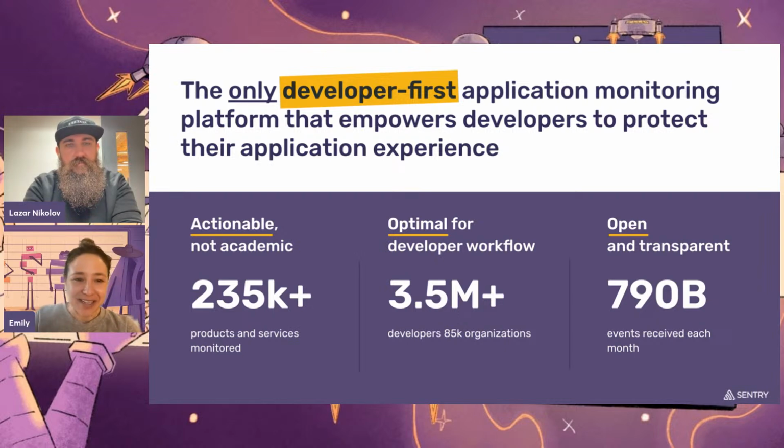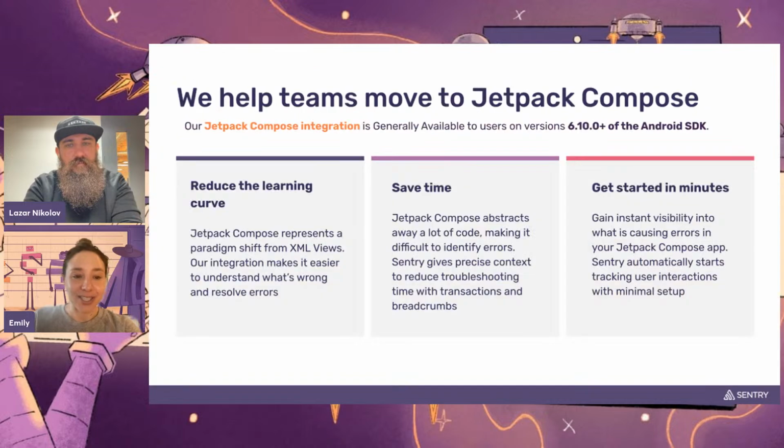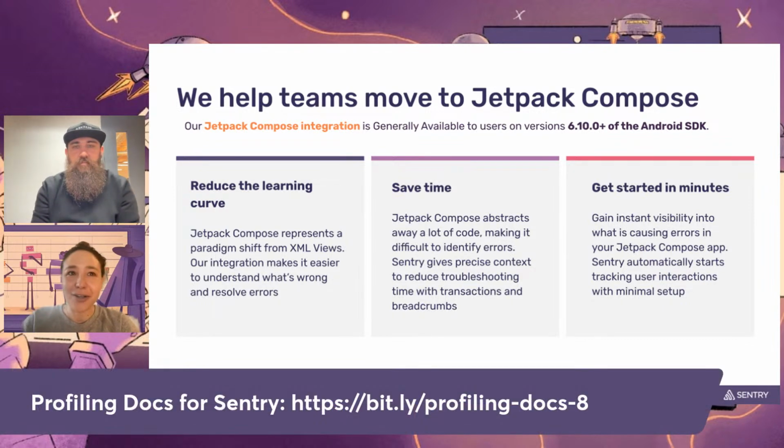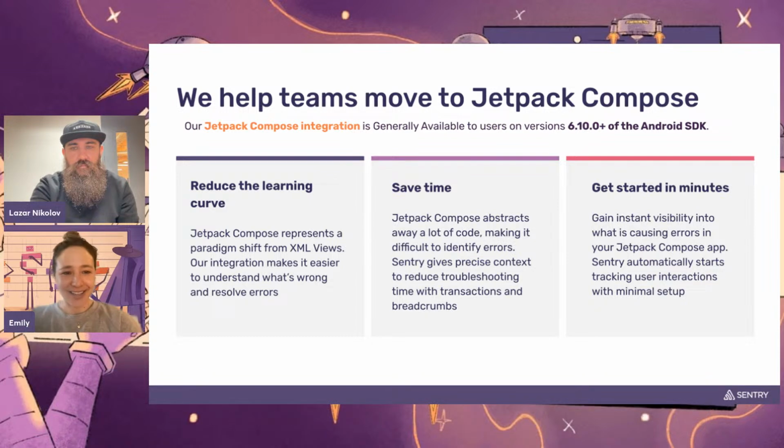So what does this mean for teams that are interested in starting with Jetpack Compose? Well, with our Jetpack Compose integration, Sentry helps teams make the move to Jetpack Compose. Our integration with Jetpack Compose is generally available to all of our users that are on our latest version of the Android SDK. And so how exactly does Sentry help make this move?